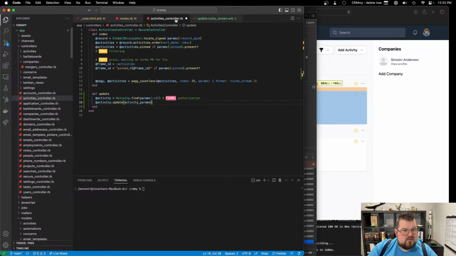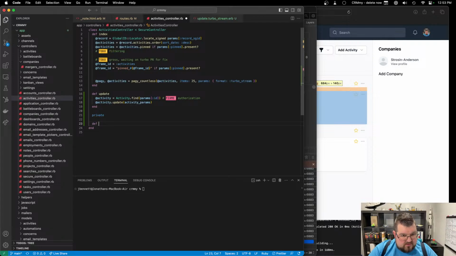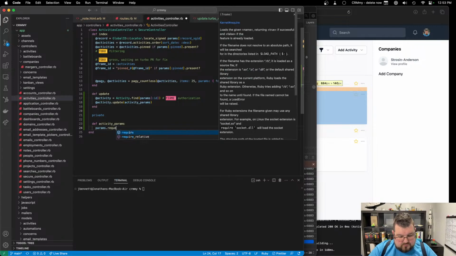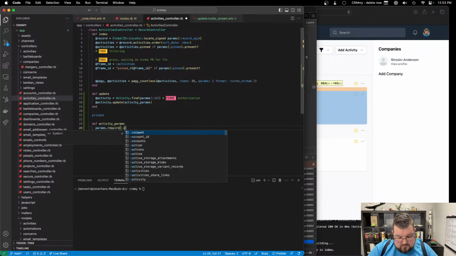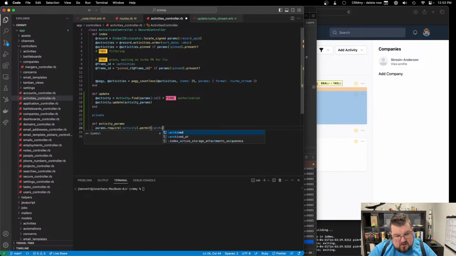All right. Activity params. That's going to be params dot require activity dot permit. In this case, it's only going to be archived.